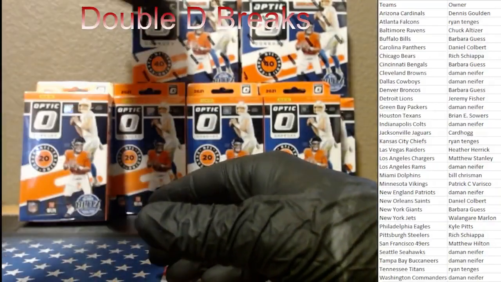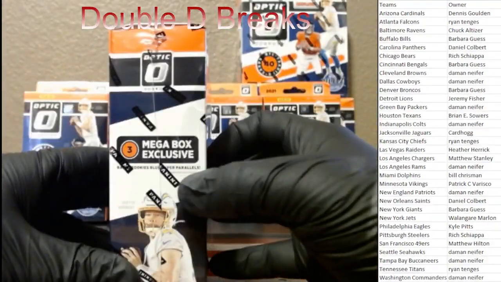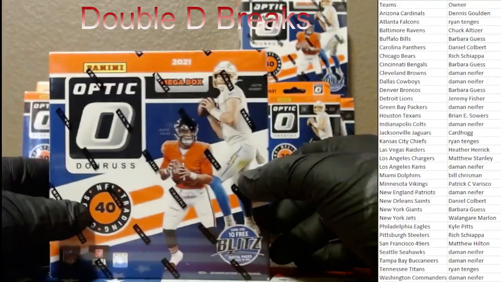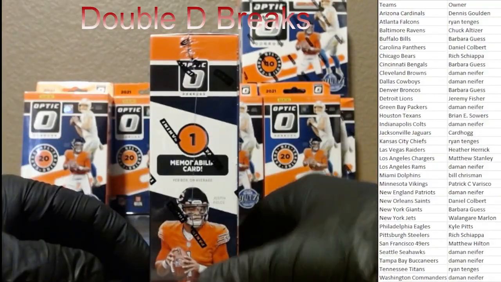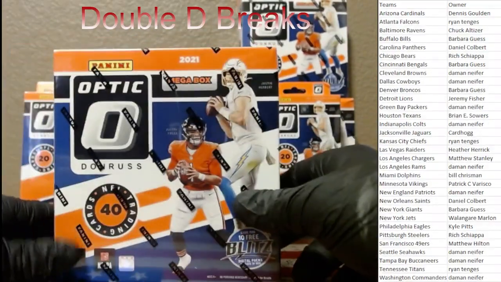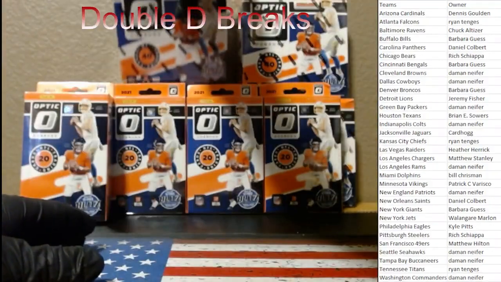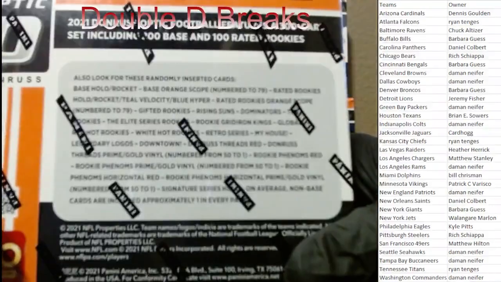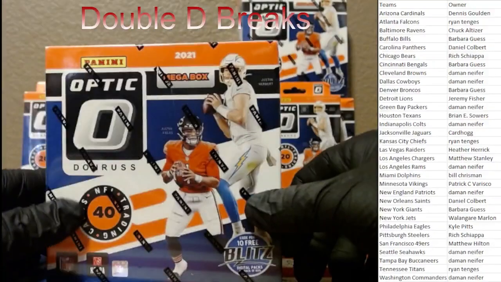And as far as the megas go, these are the ones from Walmart. They have the blue hypers on them, three per box. I think we also average about three hollows per box in these, and then one memorabilia card. That's the big difference between these, the Fanatics, and the Target ones. The Fanatics and Targets have a chance at rated rookie autos. These ones do not, although they do have a chance at signature series hollows. So vets, they do.